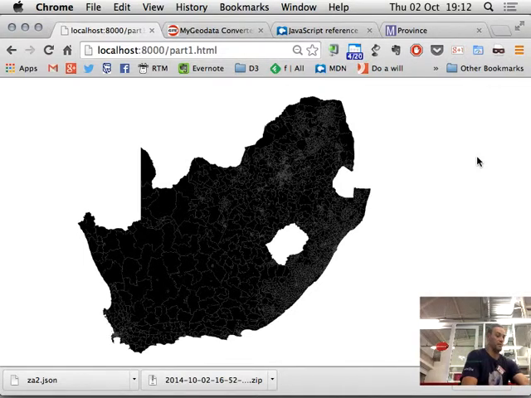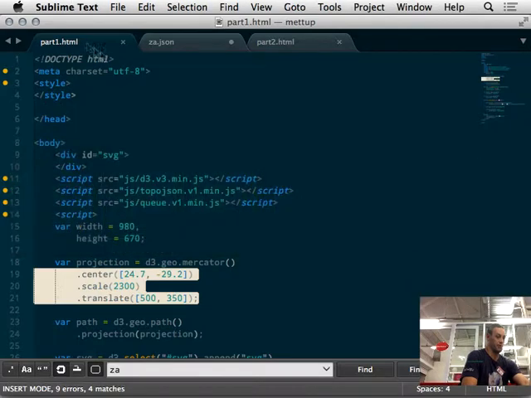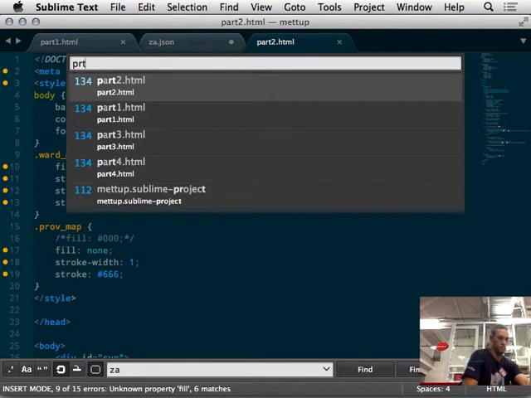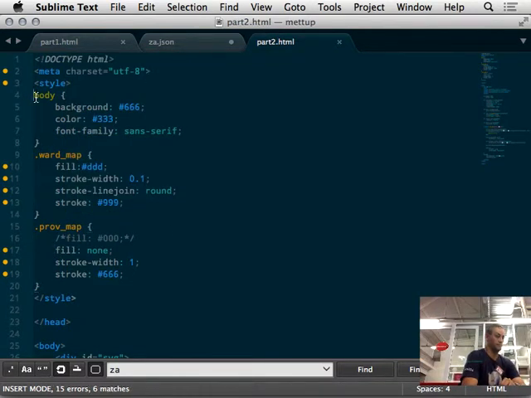Okay, so now the next thing is we want to make this look a bit prettier. So in part two, I start adding in some style sheeting. This is just for the body, to give it a background color. The SVG style sheeting is slightly different. You can use normal CSS for it, but the descriptors are not always exactly the same as for normal HTML. For text, you use fill to describe the color of the text, not color. You have stroke, instead of border, being the outline. So it's fairly simple. It's just an attribute naming problem. It's not that the whole syntax is different.